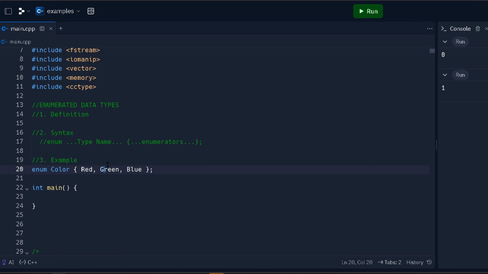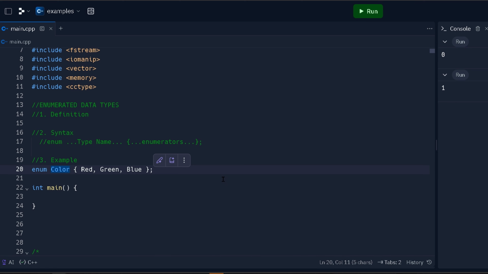With this, I'll explain what each part is. You're going to begin with the enum keyword, followed by the name of the type that you are making. And then after this, it's followed by a list of identifiers inside of braces terminated with a semicolon. The identifiers listed inside the braces are known as enumerators. They represent the values that belong to the color data type.